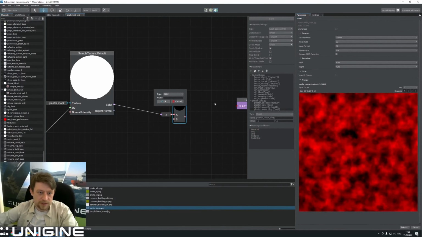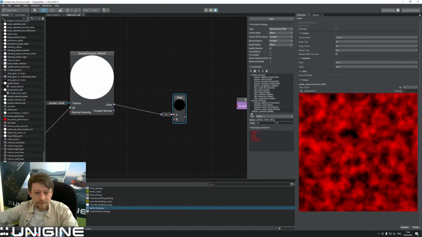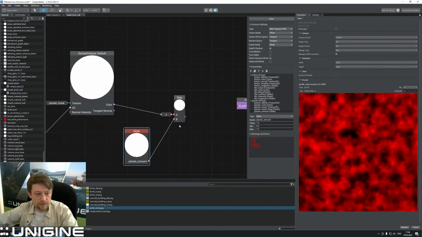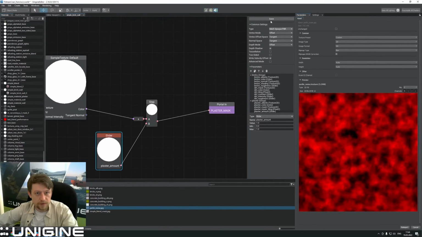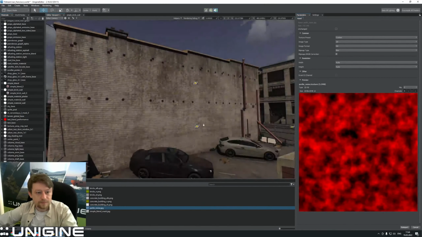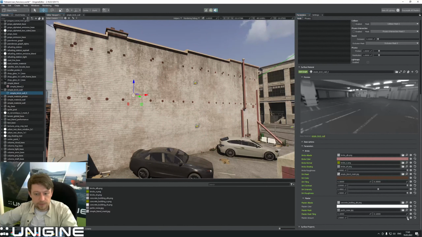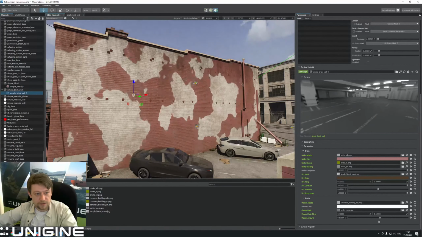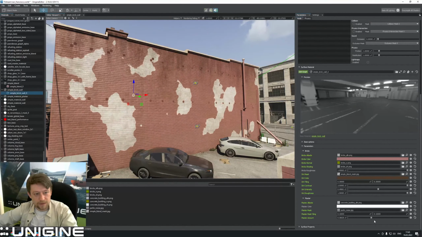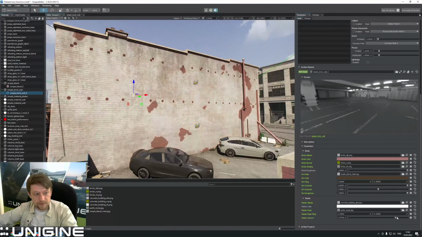So let's create a slider and call it plaster amount. Put it into the group, connect it here, and connect the result here. Let's save and see what we have. Right now I believe we can control the amount of the plaster.